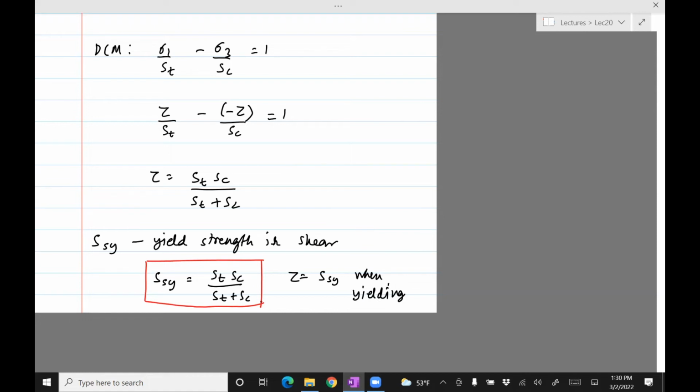Compression is a little bit harder because when you compress things, if you're not very careful about the length and the way you compress it, things can buckle. And buckling failure is a different failure from compressive failure. Compressing is literally when it crushes inside, while buckling is when it bends. You don't want bending when you're compressing. So those setups are more common, but a shear setup is not. You can use this formula to find the yield strength in shear if you know the yield strength in tension and yield strength in compression.